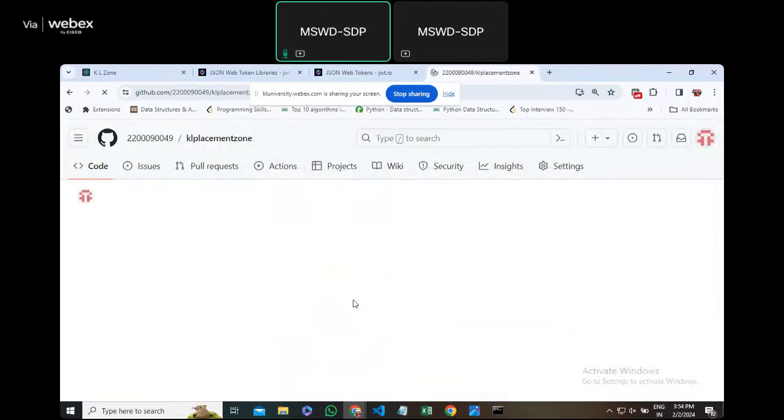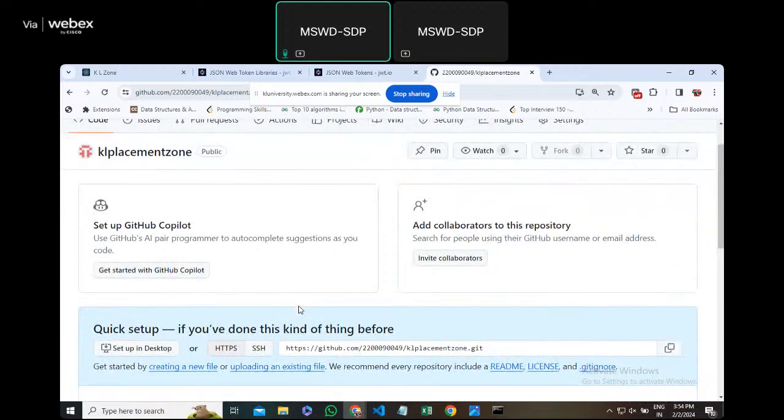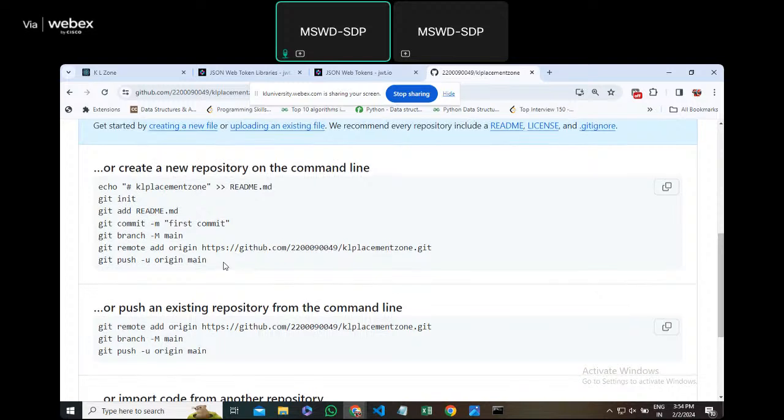Very good. A very, very important point: see what the branch is called, main or master. Because in the local system, the repository name looks like this, we will use these commands. Don't worry. Just go to the GitHub branches.